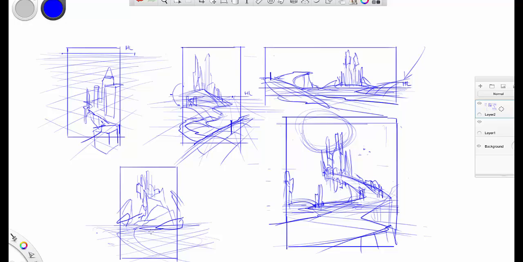And actually this could be a whole series. Now, since I put those rocks in there, I'm thinking, what if this looks like a trail in the middle of a giant crevasse, and to get to this castle you have to walk through this, and it might be a really thin trail, and maybe I have giant rocks and mountains in between there like this. See, it's just another thumbnail. I just started with a really quick idea and it takes me in another direction.